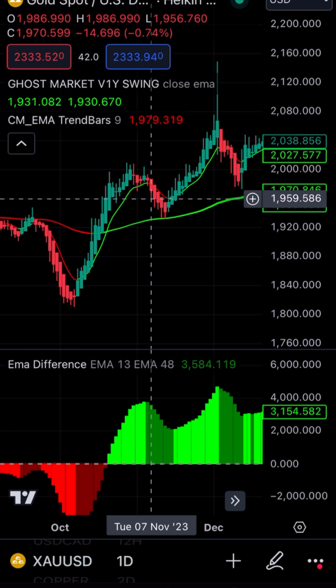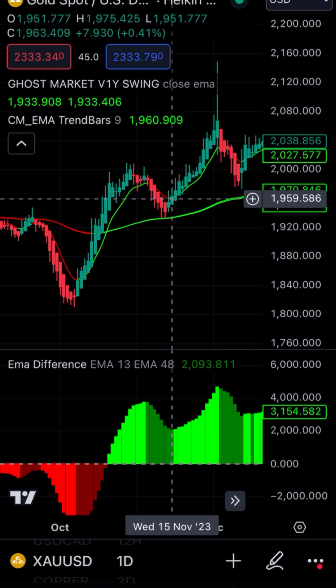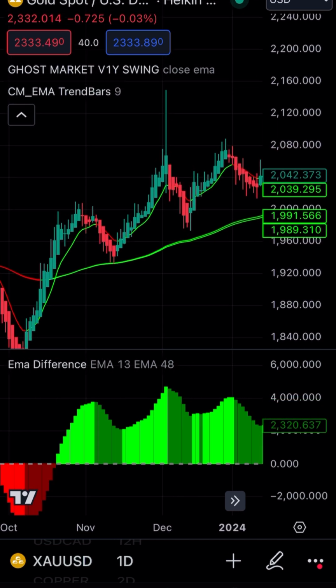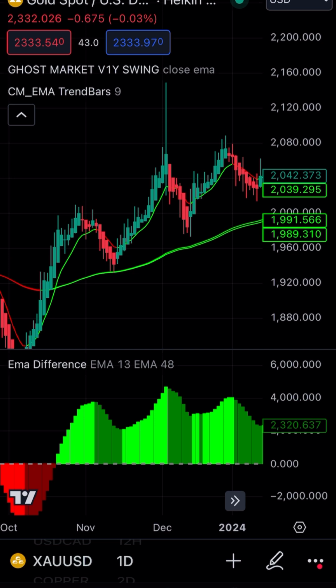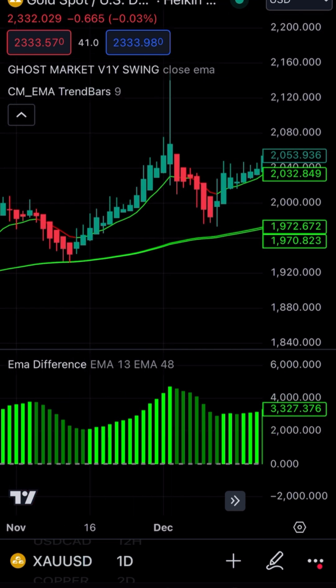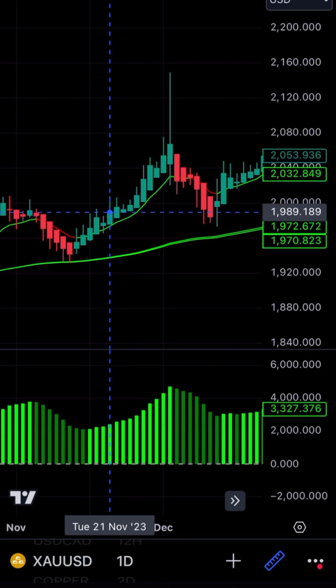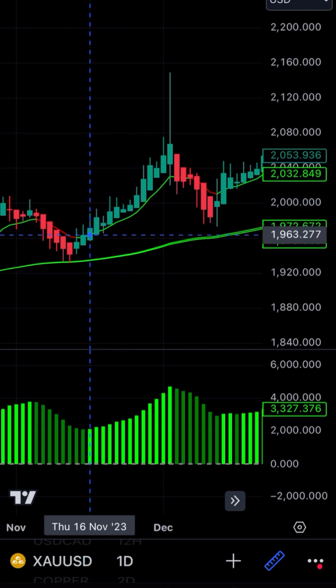So this would be the start of it, and you could have ridden this one out here, and then it went down a little bit, and then it goes back into being light green again. So this would be the next moment to get in for the trade. If it's going up, you want to focus on the 1348, and you want to focus on all the green moments, all the moments when it's light green. If it's in a bullish pattern, you want to focus on when it's going light green.